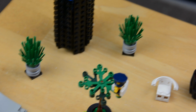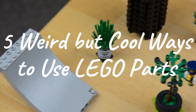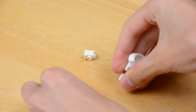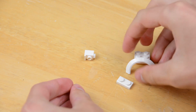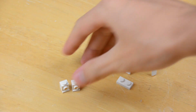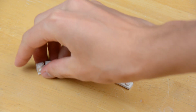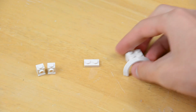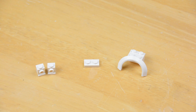So without further ado, here are 5 weird but cool ways to use LEGO parts. Starting off with the most simple technique, you can see that this build for a chair only uses 4 Lego pieces, which is kind of crazy because, 4 Lego pieces, what can you build with 4 Lego pieces? Well, this chair apparently. Anyway, to build this thing, you just need 2 Erlings or headlight bricks or whatever you want to call them, and then you need a 1x2 plate, and then the wheel arch piece.